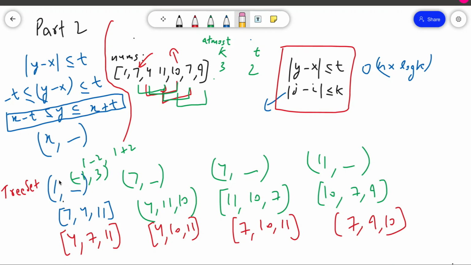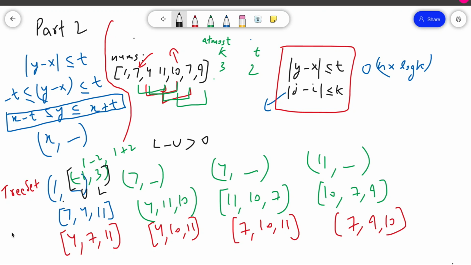If the first number of our pair is 1, then we know the range of the second number. Okay, in this case it is -1 to 3. We can find the upper bound of -1 from our tree set data structure, and we can find the lower bound of 3 again from our tree set data structure. Then we can subtract upper bound from our lower bound, and if its value is greater than 0, then it means that there exist numbers in our tree set data structure that lie in this range -1 to 3.